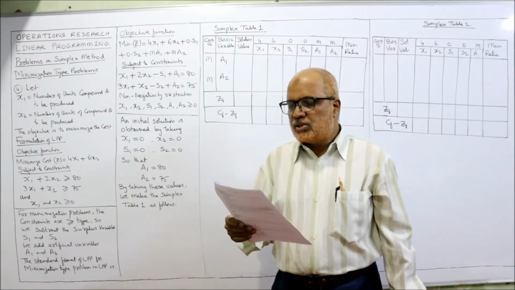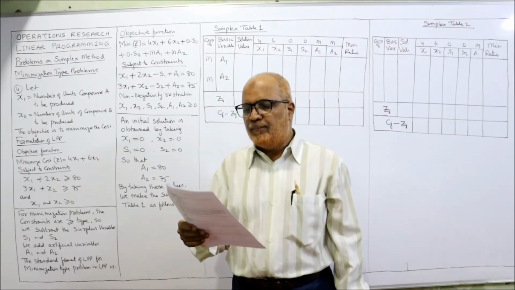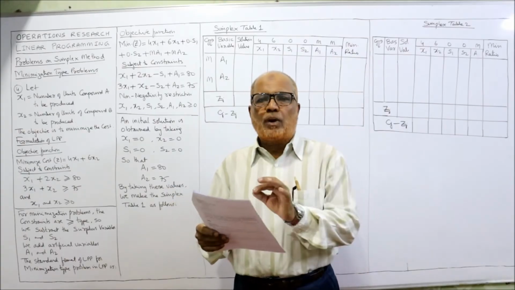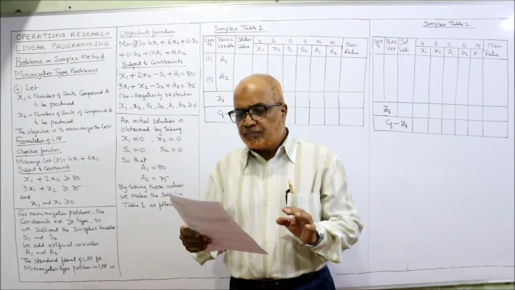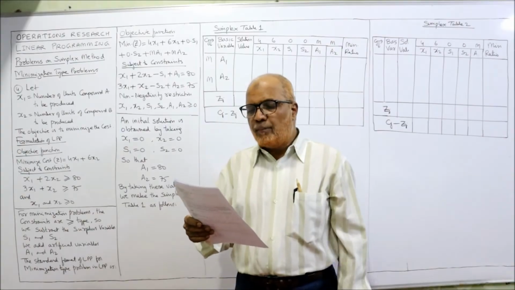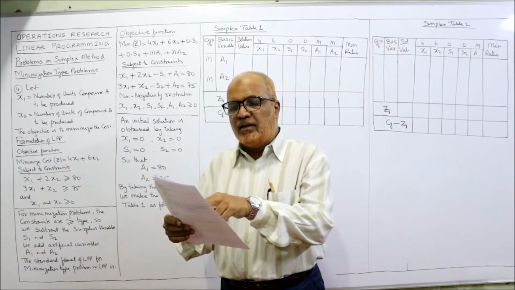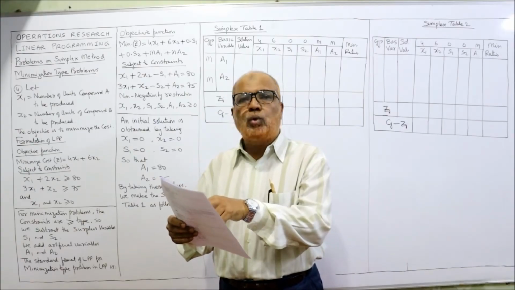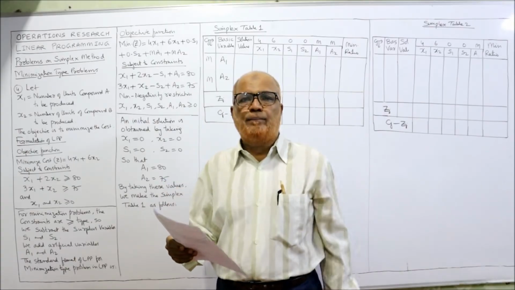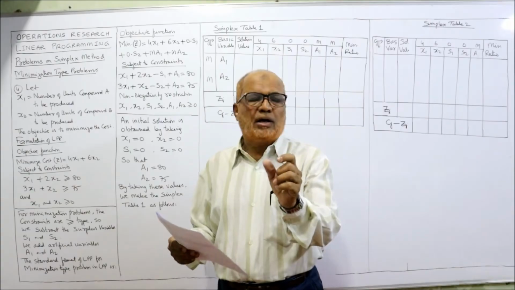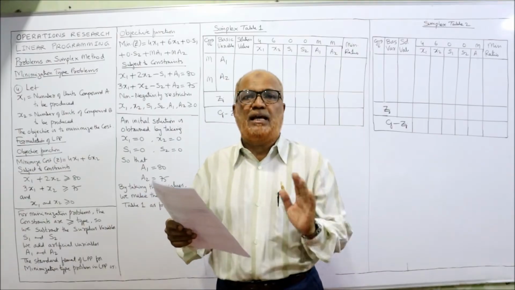Requirement of C and D. Using the simplex method, find the quantities of A and B which would give a supply of C and D at a minimum cost. So in the problem it is given, the objective is minimum of cost. So the ingredients are C and D, compounds A and B. For making 1 unit of compound A, we need 1 unit of ingredient C and 2 units of ingredient C for B product. And the minimum requirement is 80. Minimum requirement means we can use more than 80, but minimum is 80, not less than 80.